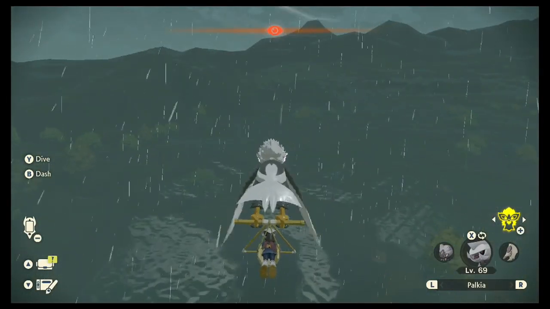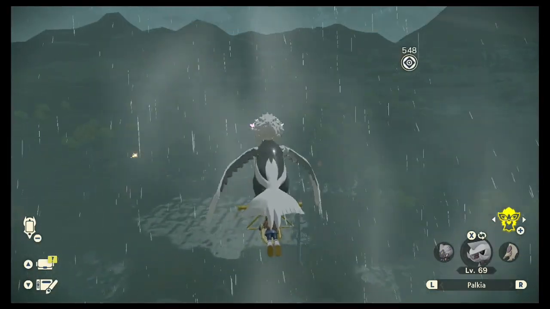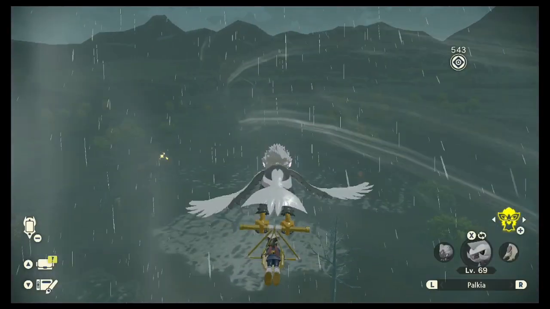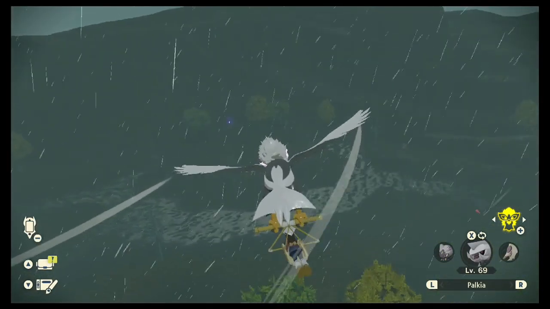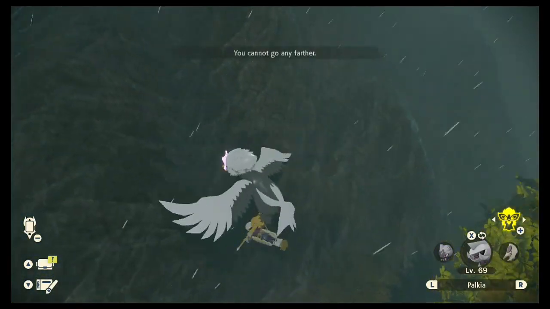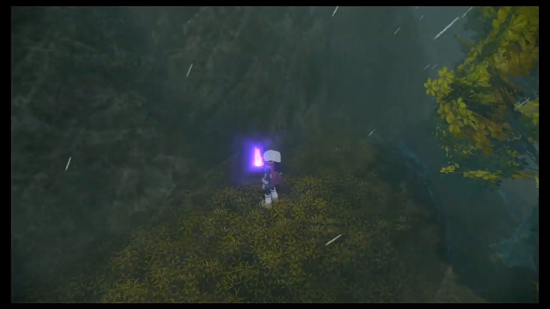You don't need Basculin, it just makes that a little bit easier, and it makes it so you actually don't have to fight Sliggoo. Next up, we're pretty much going to be heading directly west of here, and on this small hill, you're able to climb up this side pretty easily to get yourself this wisp.